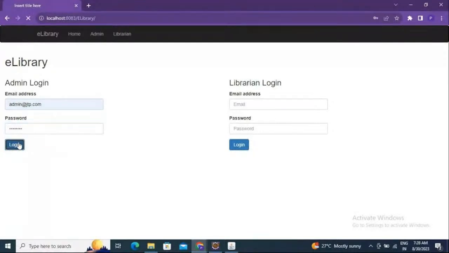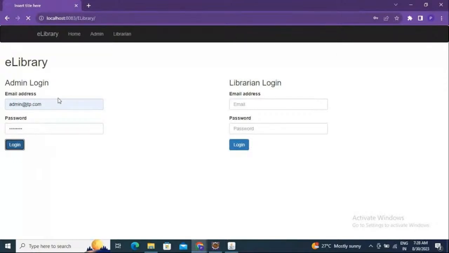Okay, so it is going to have a couple of functionalities once you log in. You can log in as an admin login, or you can log in as a librarian login. Library login will have 7 to 8 functionalities. Your admin login has 3 to 4 functionalities. Right? So this is a setup.